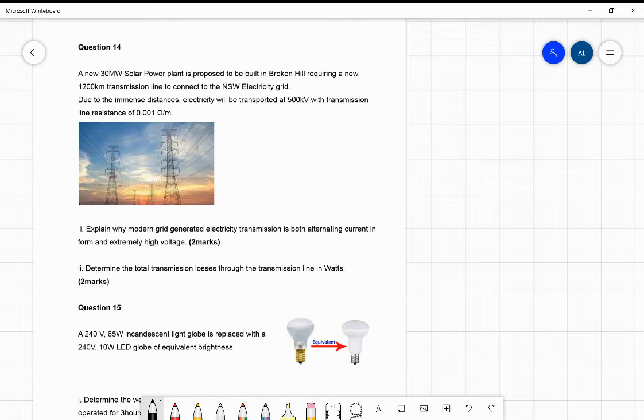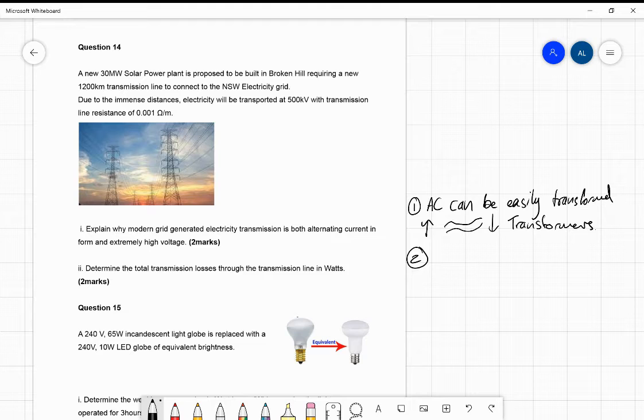The high voltage allows us to reduce the power losses. So put simply, one, AC can be easily transformed. We can use transformers to step up voltages, and then we send it over the power lines, send it a long distance, and then when we bring it down, we have substations that bring down that voltage again to a usable voltage for our homes. And we can do this with transformers.